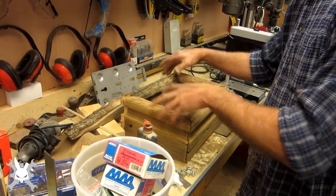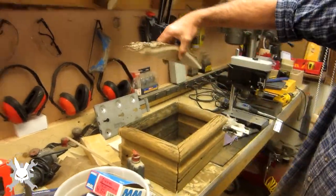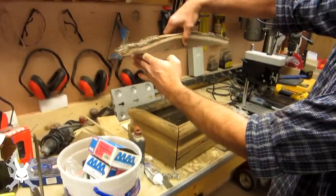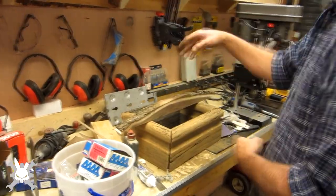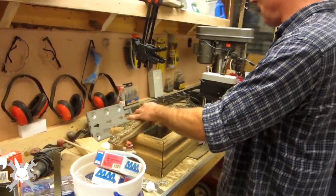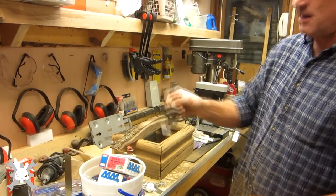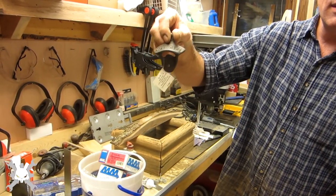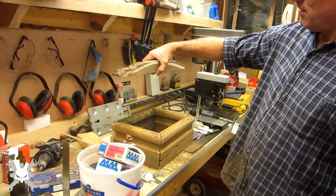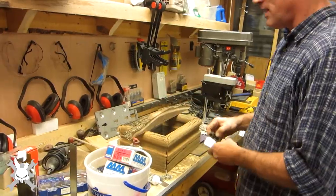But basically, I'm just creating a little box here. It's going to be a cool little piece of walnut on top. It's going to be my handle. I'll probably shorten it up a bit. And I'll have to have something coming up there. I'll put a liner in it. And this is going to be a handy dandy little cooler. Beer caddy, something like that. Got a little bottle opener that'll tack onto the side. Great present for whoever or for yourself. Put a little 6-pack in there and you're on your way.